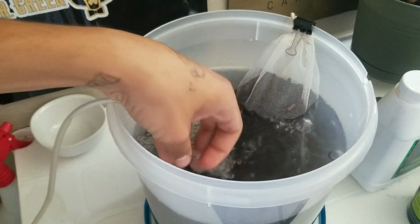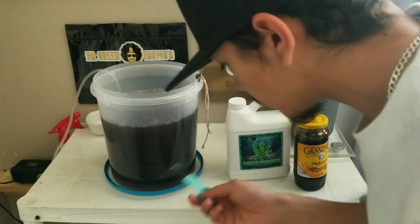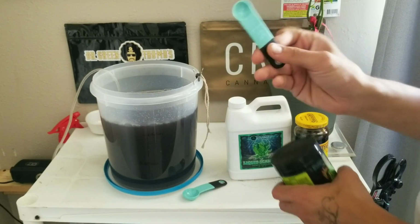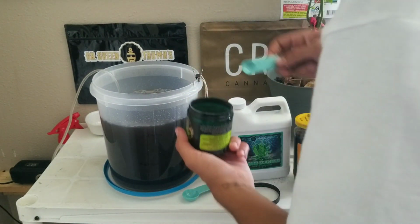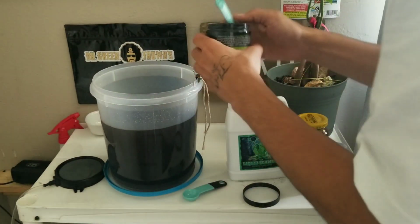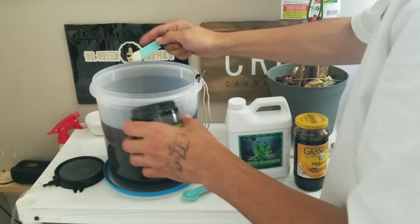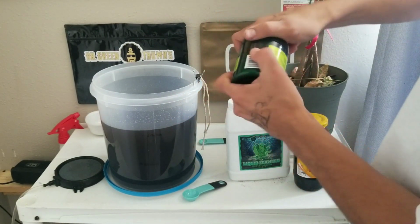Here I have the root mycorrhiza. I'm only gonna put a 1/4 teaspoon in, because the bag says a 1/4 teaspoon per gallon. So that's what I'm gonna do. I'm gonna take out the air stone and pour it in, just so it can mix easier, because this is very thick when you put it in, and it falls down all together like a solid. Then I'm just gonna stir that up.